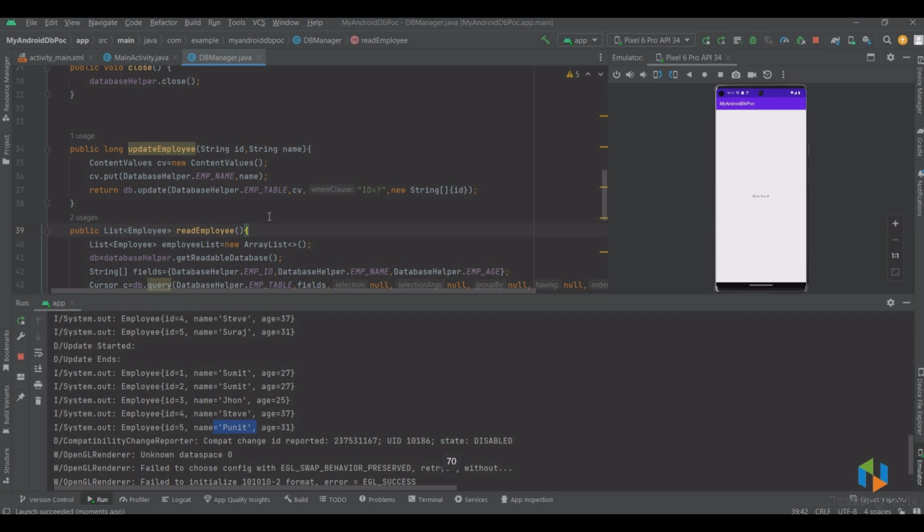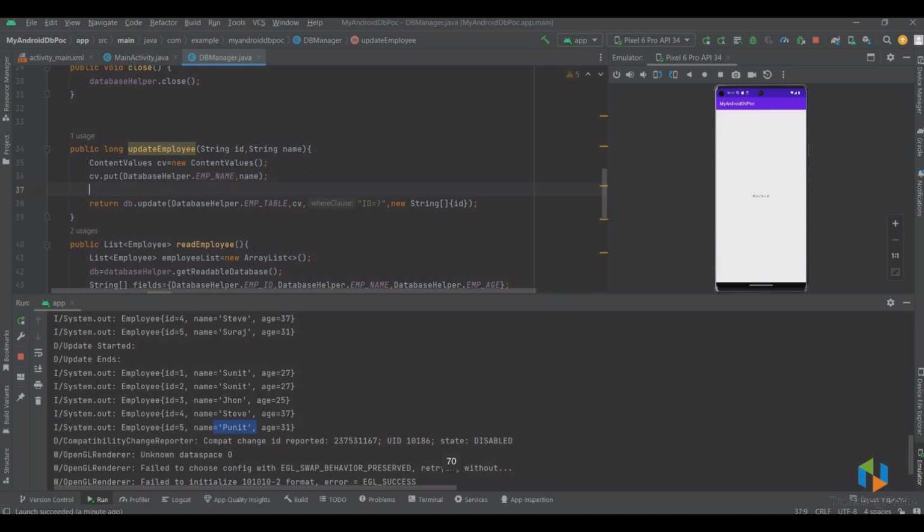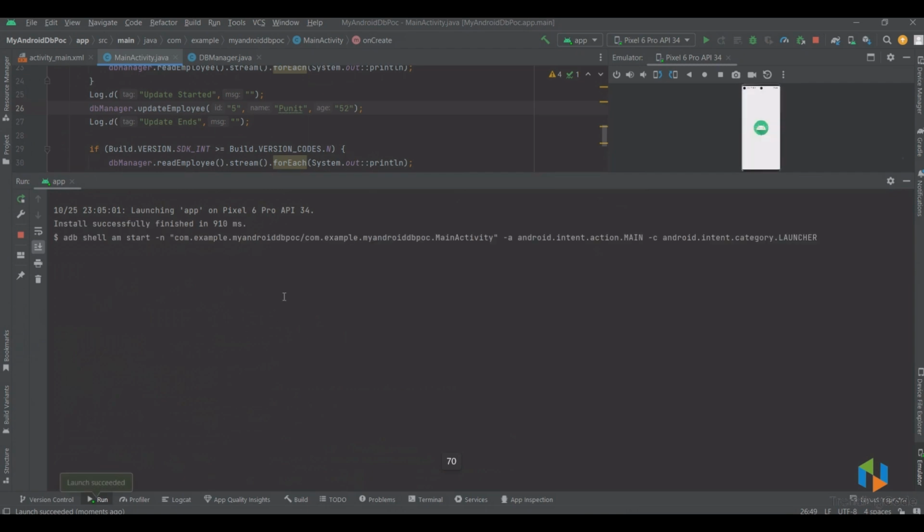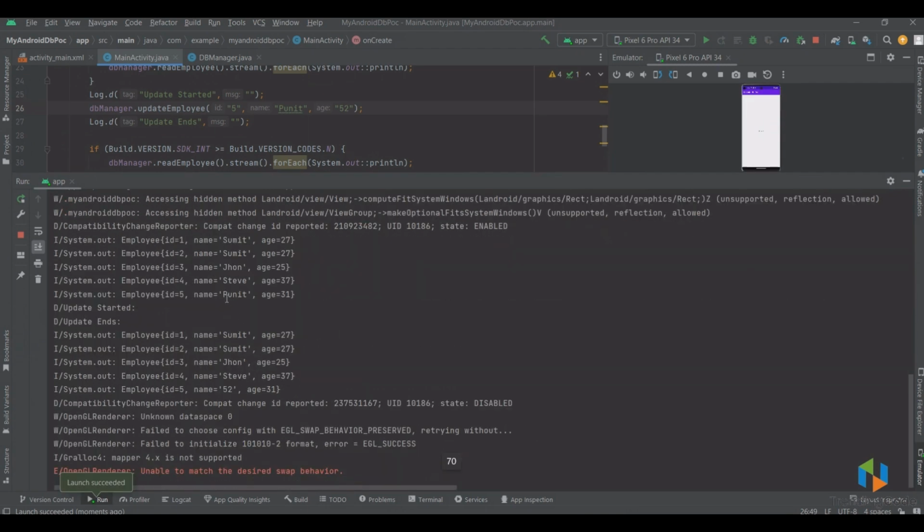If you want to update other fields also like age, you can create it here one more time and set it as age, pass the parameter of string as age, and here in the activity main pass Puneet with age, let it be 52, a very aged person kind of, and then rerun it. You can see since we have put Puneet earlier, Puneet will come the same both times. As you can see, this was changed earlier and we are calling to update for Puneet only. The thing is that name is Puneet, age is 31. There seems to be a certain issue in the code.